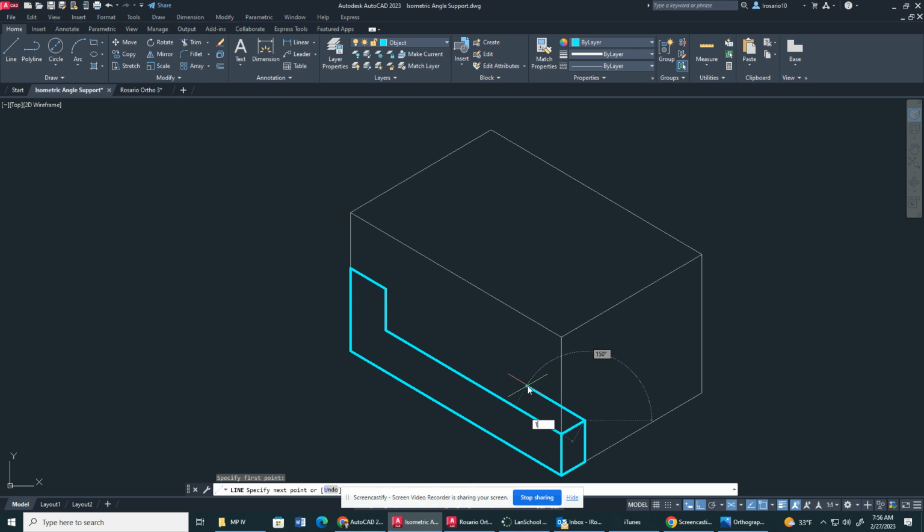So this is going to be 1.0, 2, 1, 0.5, change my plane, 0.75, 0.5. There we go.